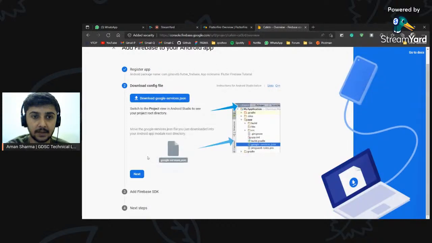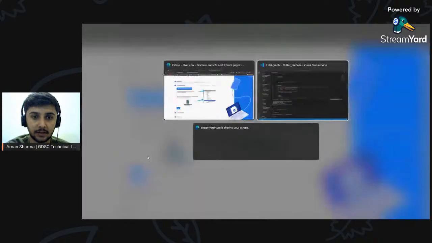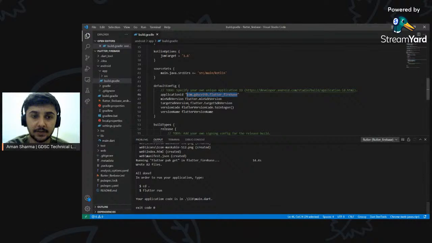By the time it gets registered, we need to make a few more changes here. The first thing is min SDK version. We need to set this as, let's say, 21. Min SDK version 21 is the version from which most of the Firebase services are supported by Flutter.